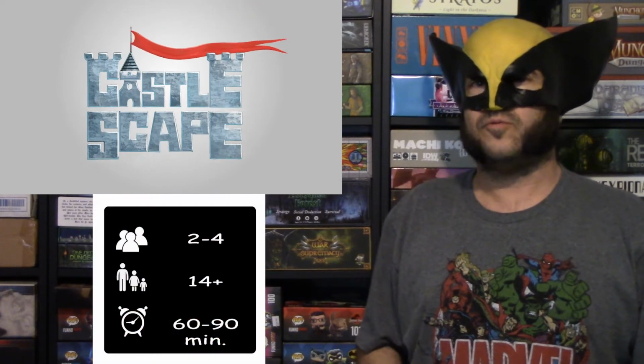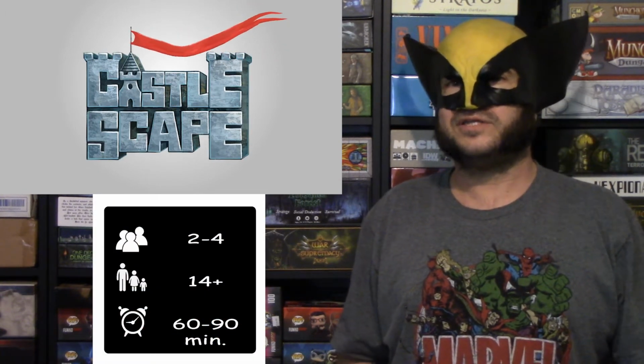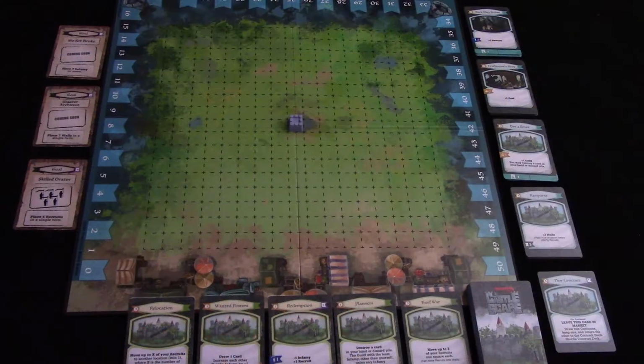It's for 2 to 4 players, ages 14 up, and plays in about 60 to 90 minutes. So we're going to get to the table, take a look at it. Now at its heart, CastleScape is a deck building game with castle construction, which we will play out on this board. Now I've got stuff already set up here, and I'm going to go through a quick explanation before we get to the guilds and the quarry, which I'll switch the camera over to so you can check those out, and explain a little bit about how the game plays.